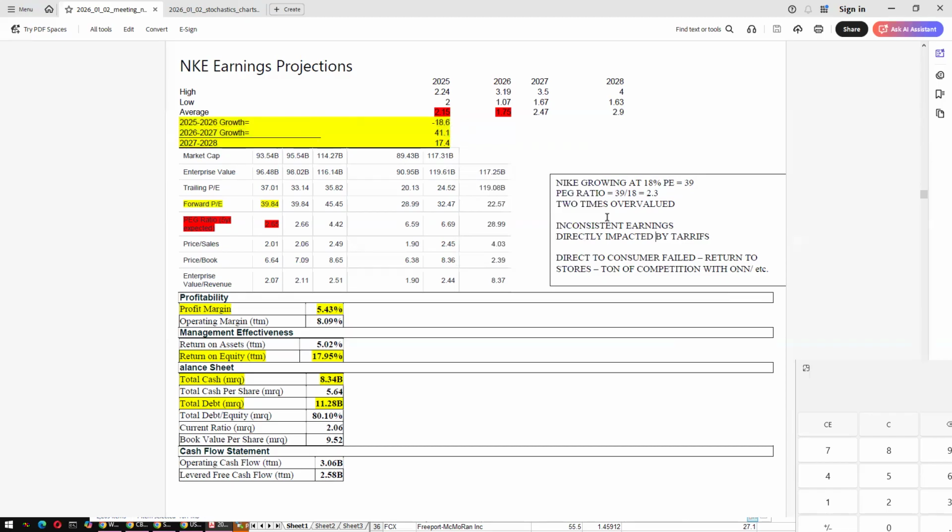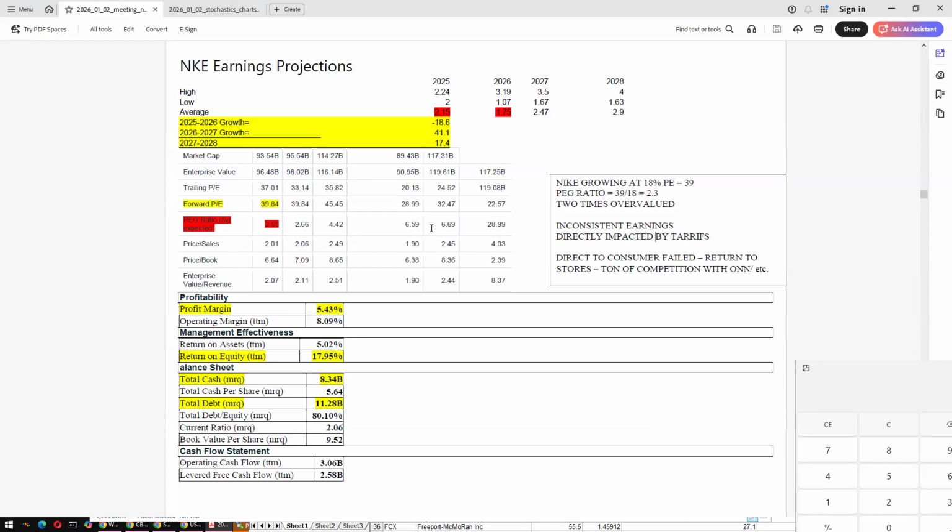They made a mistake where last year and the year before, they pulled their shoes from stores such as Foot Locker because they wanted to go direct to consumer, which they make a little bit more money that way. But the problem was they allowed ONN and a couple of their competitors into the Foot Locker. Now they're not even featured in some of the bigger mega stores. So they're trying to turn everything around right now.